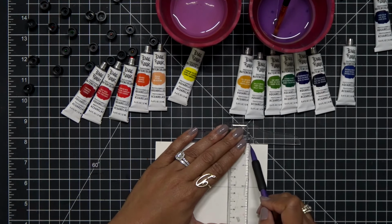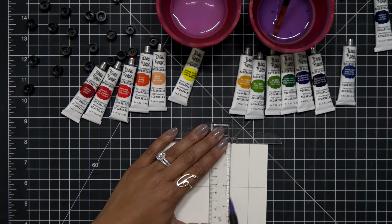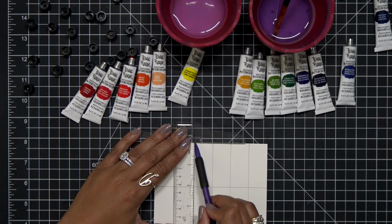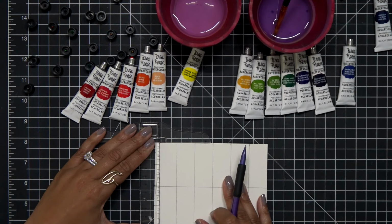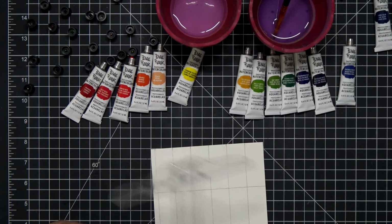Now, if you don't want to have lines, you can totally freehand this water palette here. Totally up to you. I just want to see the separation because I'm a little bit anal about not having the same amount of color on each little square. But you know, sometimes I need to probably get past that because it's really not that serious.